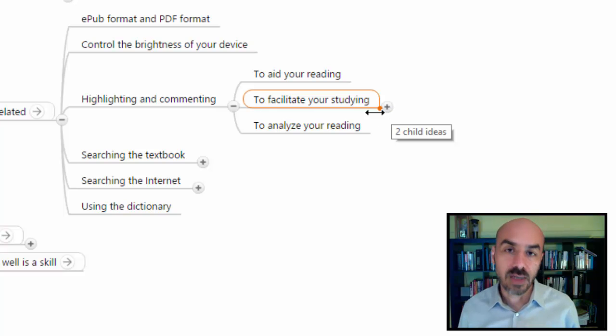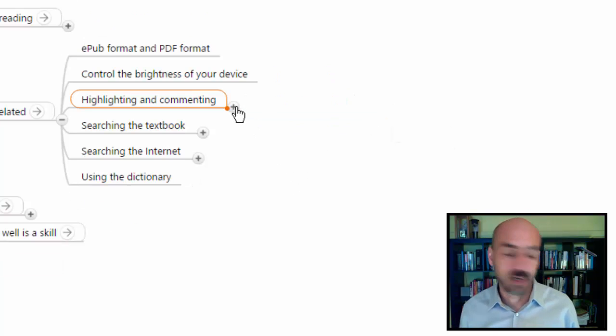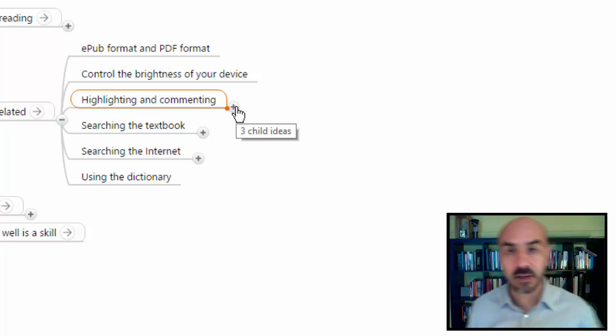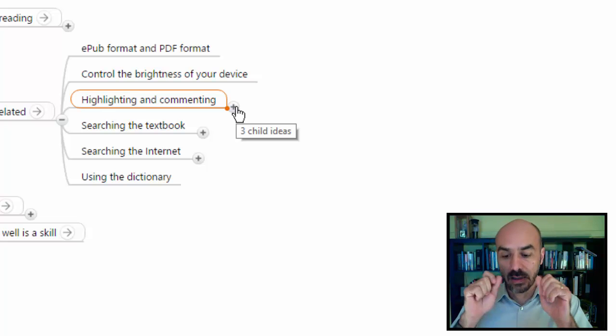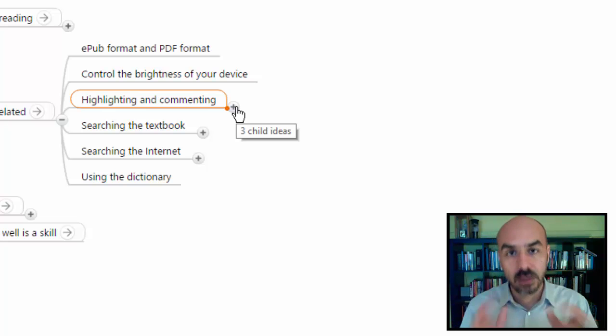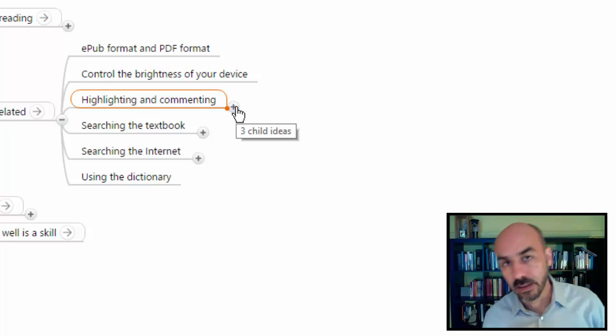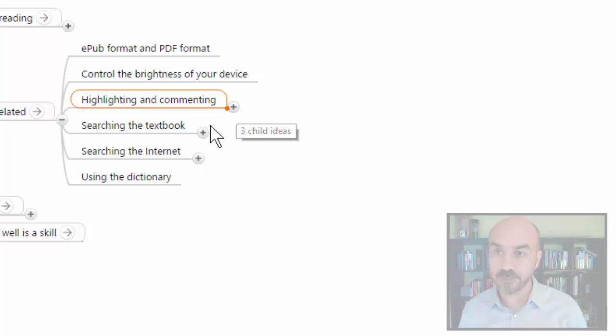So it really depends what the purpose of your highlighting and commenting the text is, that you will use this in different ways. However, remember, it is about you being in control of the device and for you to have a very well-defined purpose at the time of highlighting and annotating the book.